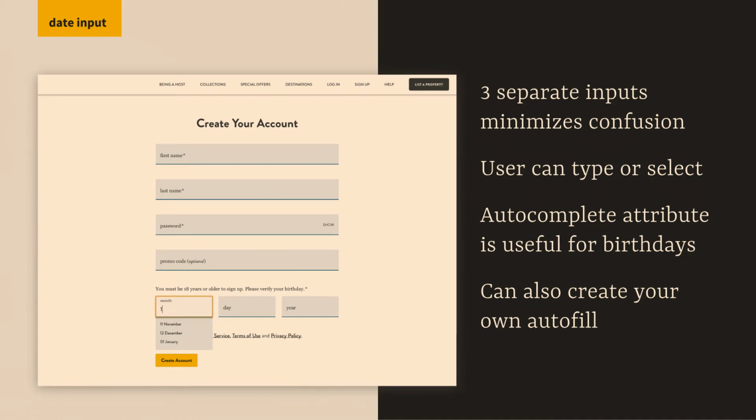Some of you might be wondering, how about just having the user check a box to verify that they're 18 years old or older? Wouldn't that be simpler? So for starters, that's not as fun, right? But also, there could be a business reason to want to gather demographic data about your users. So there might be times when you do want to collect their birth date.